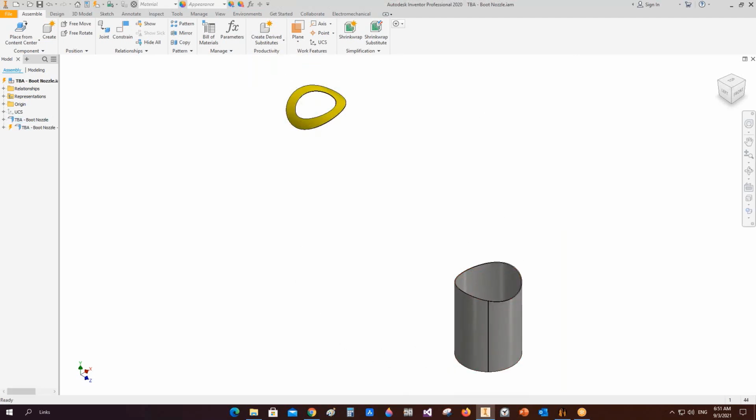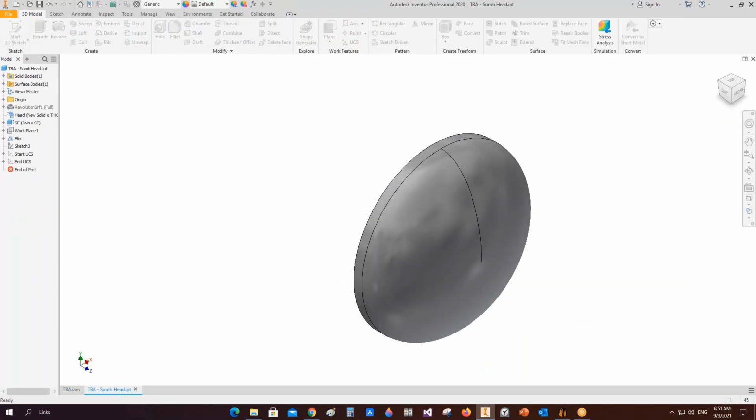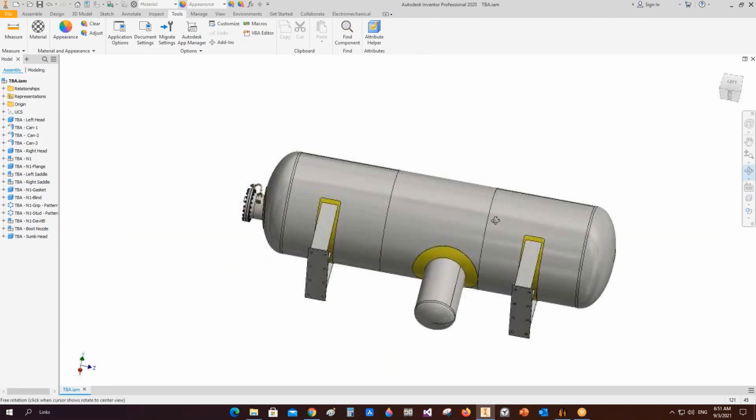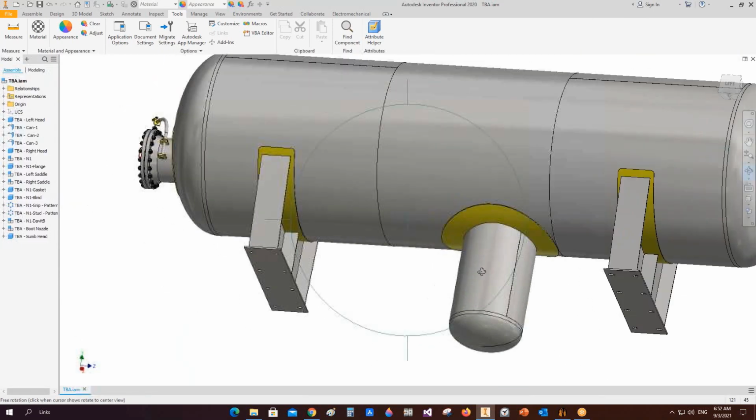Here we have this nozzle from plate and the weir plate. The bottom head.